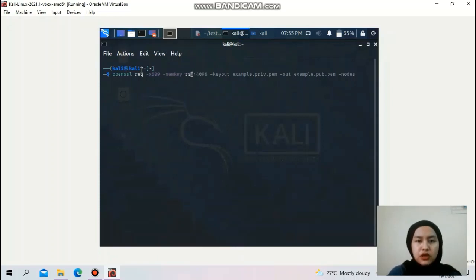new key RSA 4096, then key out. This is my private key name, example.privatekey.pem out. So in this command, we generate and extract things at the same time.